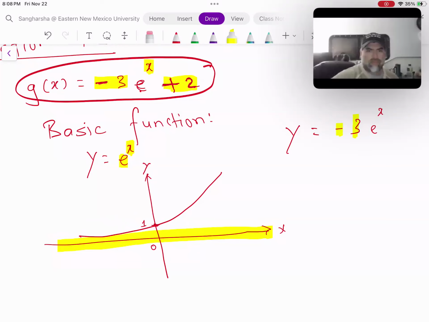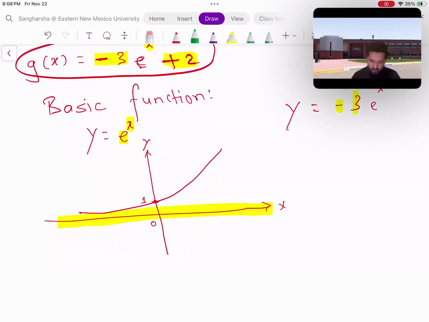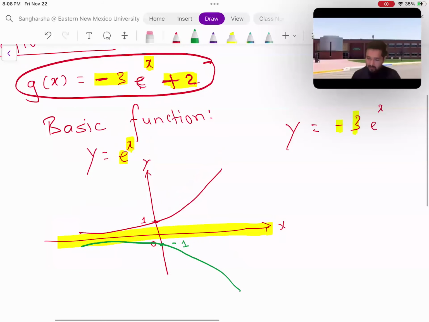So we have it just opposite and go downward. Yes. So our next, we have the graph. It reflects. Okay, so this point will be -1. So when you multiply your function by any negative number, then there is a reflection across the x-axis. Okay, now we have this.